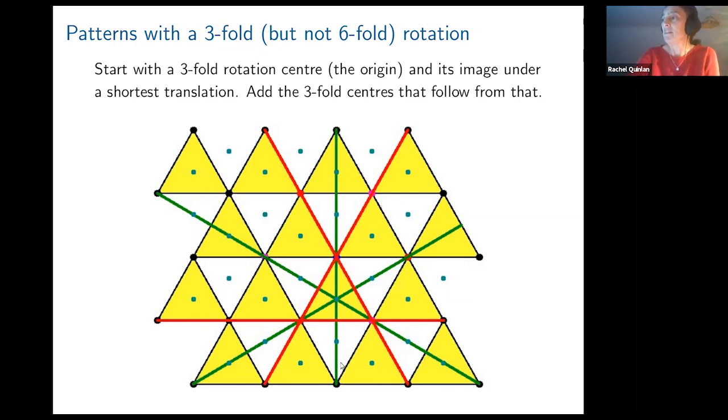If this green one is, then the other 2 green ones must be as well, because of the rotational symmetries that we know occur through 120 degrees. Alternatively, it could be that we have lines of reflection passing along the boundaries between adjacent triangles, which are indicated here in red. But if we're trying to describe patterns that have 3-fold symmetry, but not 6-fold symmetry, then we can't have both the red ones and the green ones. Because if we had 2 lines of reflection making an angle of 30 degrees with each other, then we would have a rotation through 60 degrees coming from their composition.